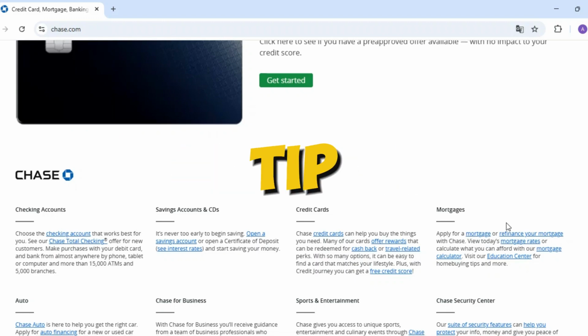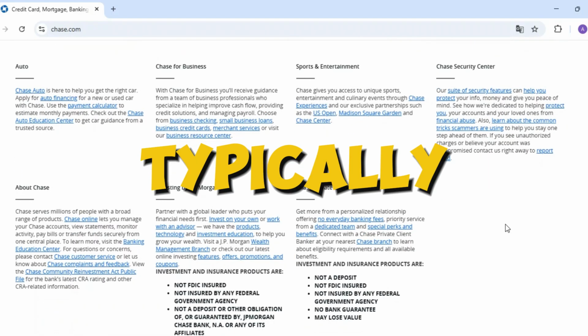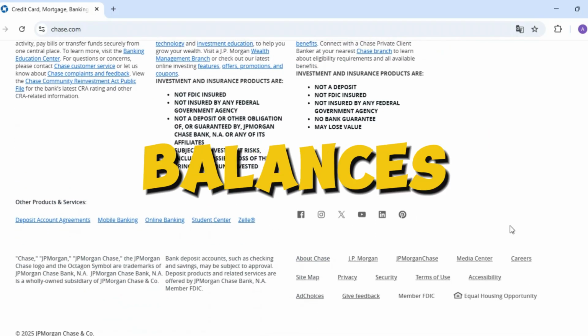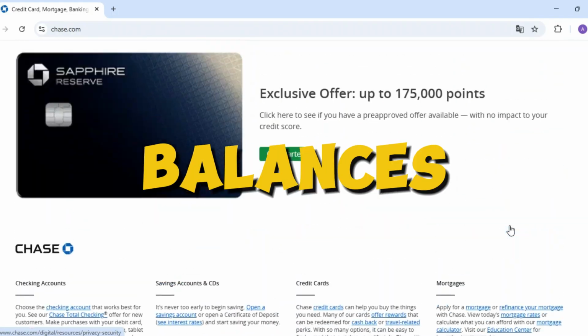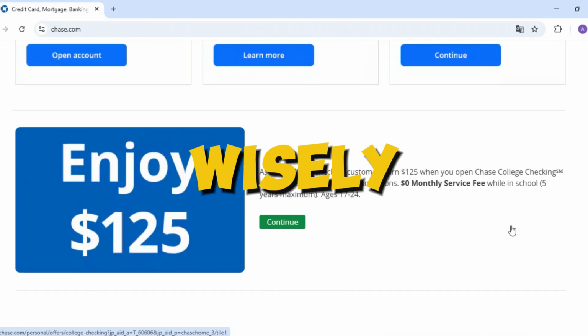My crucial pro tip: understand the impact on their credit. Adding someone as an authorized user typically reports the account to their credit report. If you pay on time and keep balances low, this can help build their credit. If you miss payments or run high balances, it can hurt them. Add responsibly. Share your account access wisely and clearly.